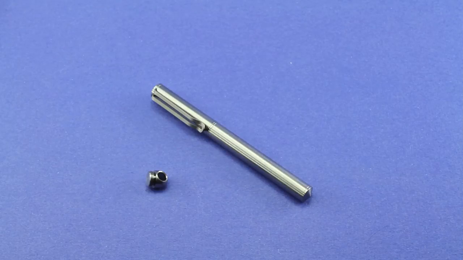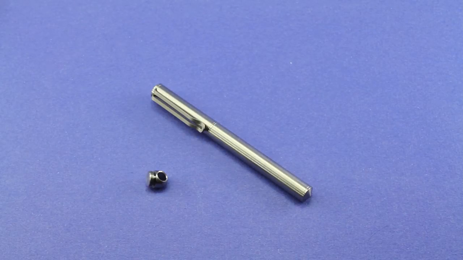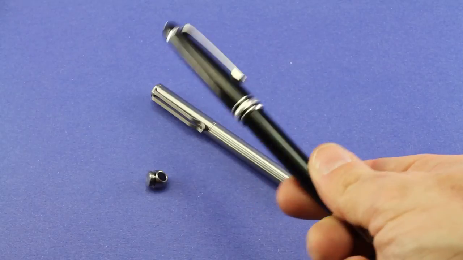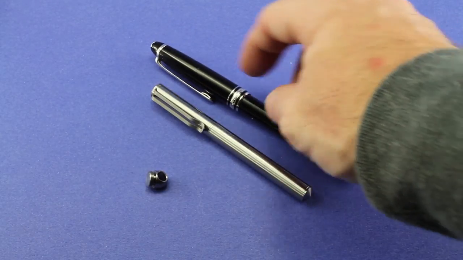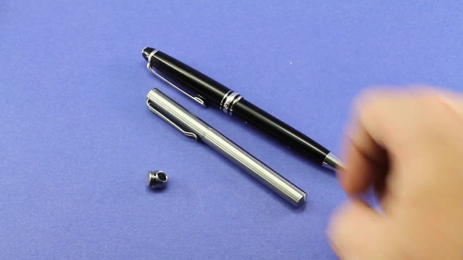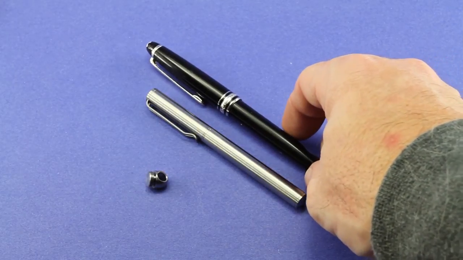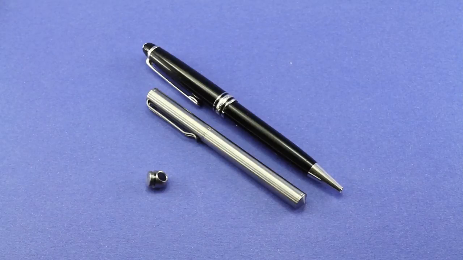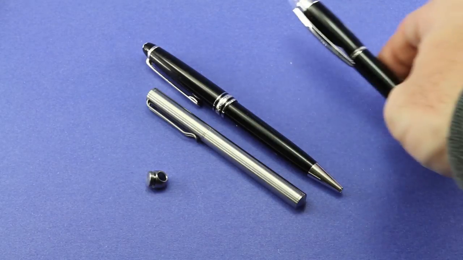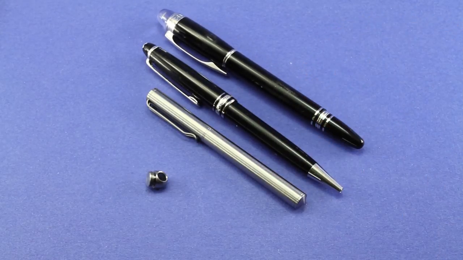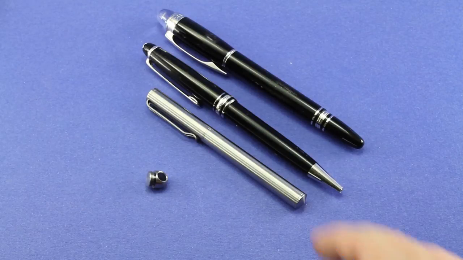Let me show you relative to a couple of other pens, and just so you know, I'm not adverse to spending $99 for a pen if I find one that I like. Here's a Mont Blanc. This is probably the smallest pen that I own. I use this a lot when I travel. And you can see this Mont Blanc really kind of just dwarfs the titanium tactical pen from 4.7s, both in length and girth. We'll bring in what is admittedly a kind of a large jumbo sized rollerball pen, this other Mont Blanc that I have here, just so you can see the difference in the size. That's a really small pen.